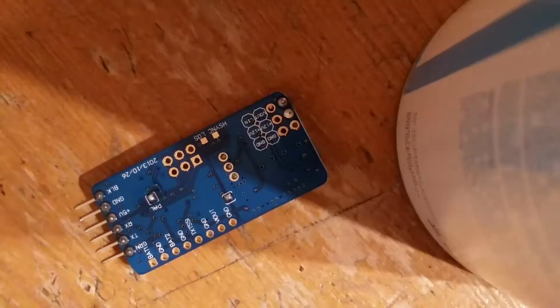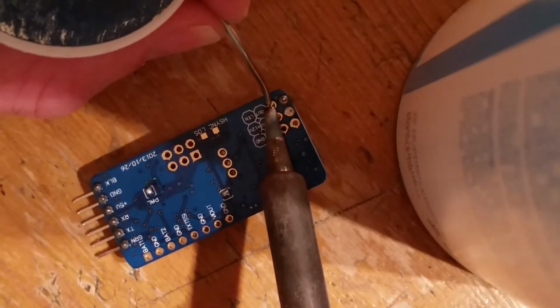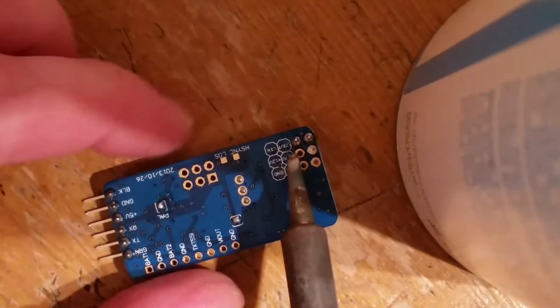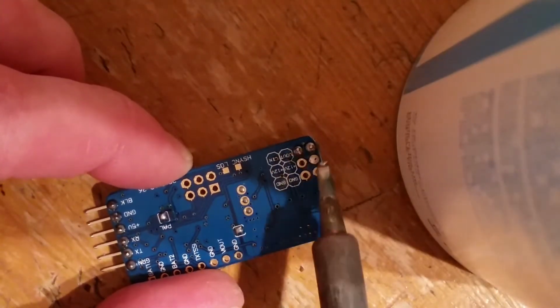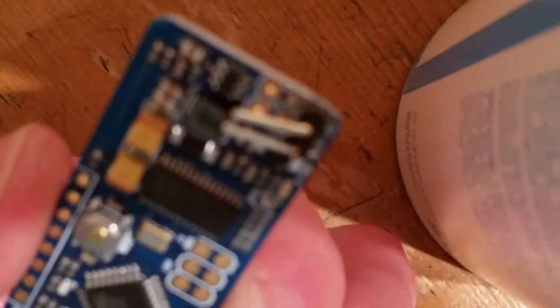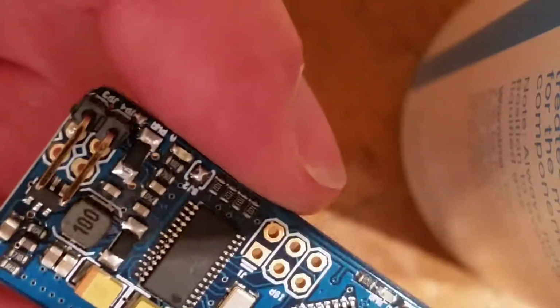Probably should lock this down a bit more, but there we go. I'll just straighten those out a little bit. Oops. Once they've cooled down, don't touch it, it's red hot. So that's how we've got so far. And then we've got to put on RSSI. So we're going to have RSSI on this one.